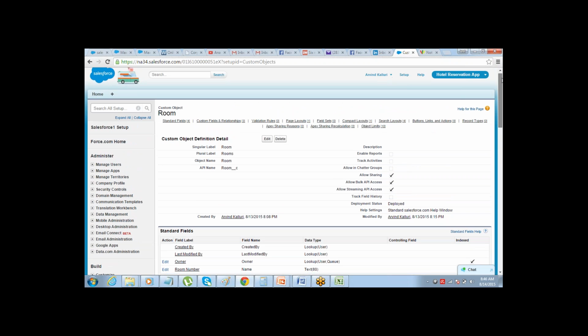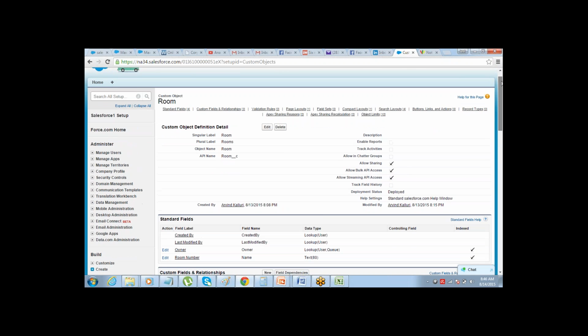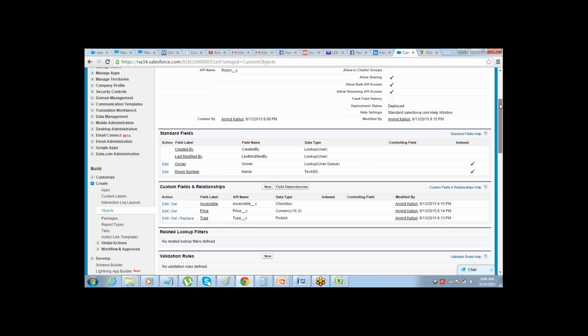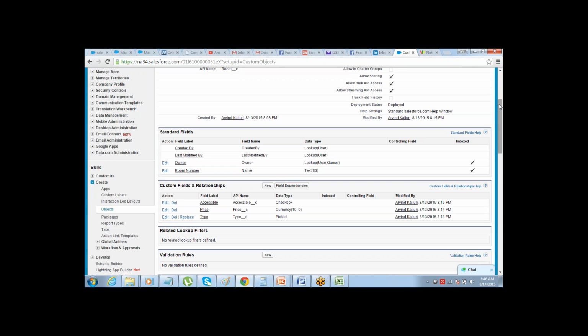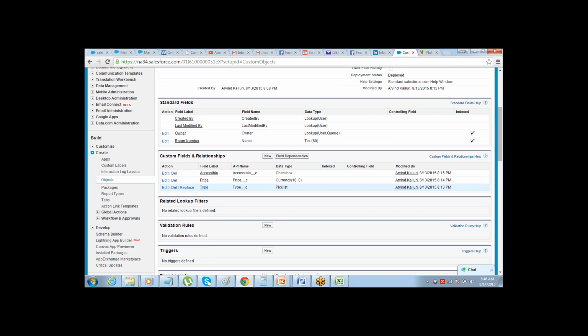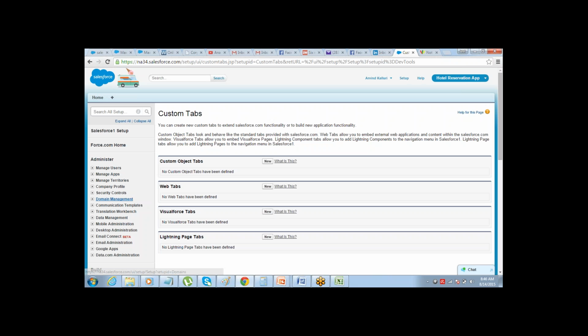Creating a tab is again as simple as what we have done so far. You just have to go to setup, create, and click on tabs. Go to setup, create tab, and click on new custom object tab.